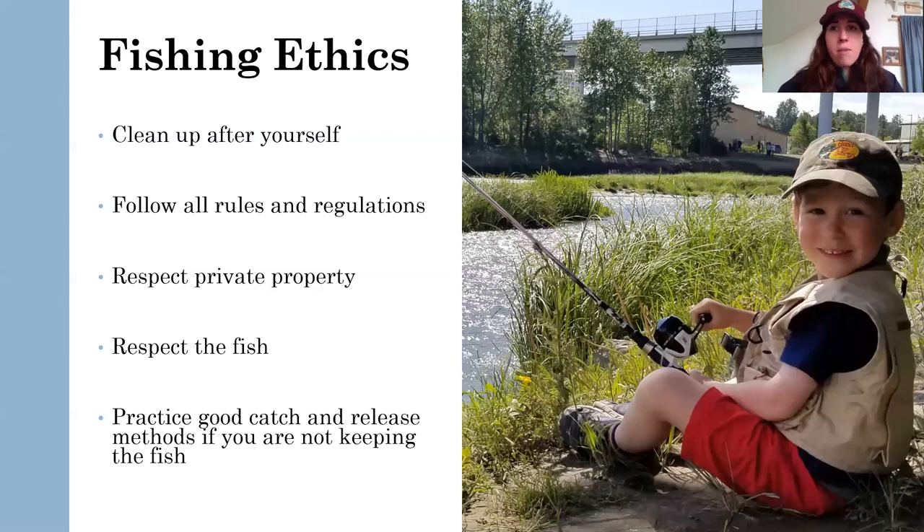The first thing we always like to cover is how to be a good angler — how to be a respectable person out in the environment and interacting with fellow anglers. One of the biggest things is to make sure that you're cleaning up after yourself. There are always people leaving trash on the banks of river systems, and this isn't a good way to have a good name for our user base. So everybody clean up after yourself. If you know you're going to generate trash — like if you're using rubber gloves with bait or line gets tangled — just bring a small bag and dump it in the trash barrel on the way out.